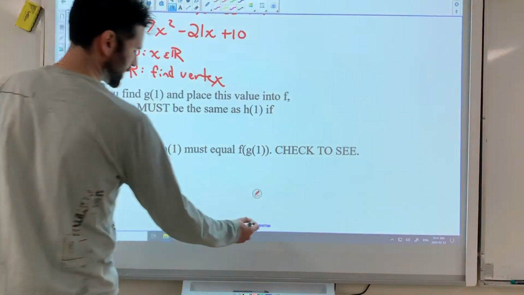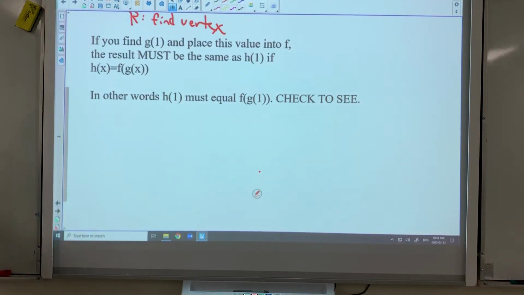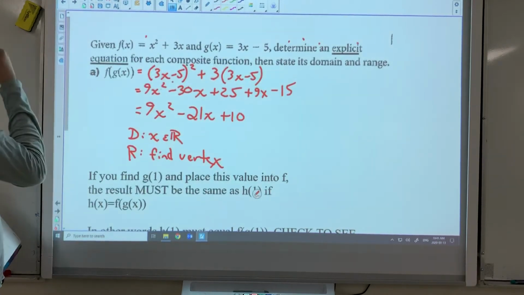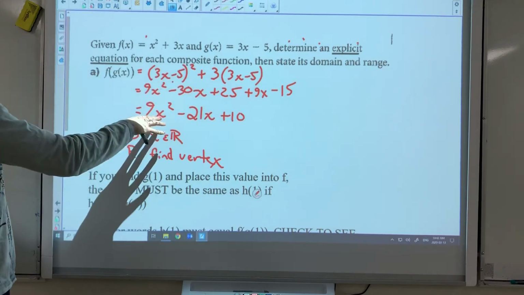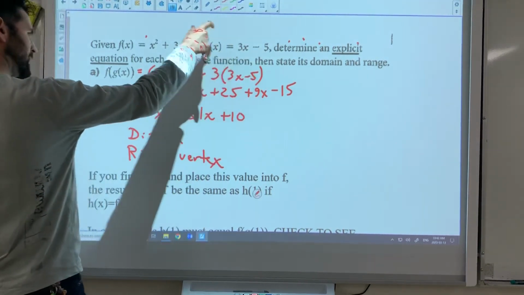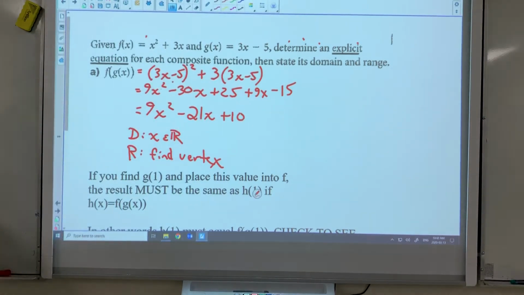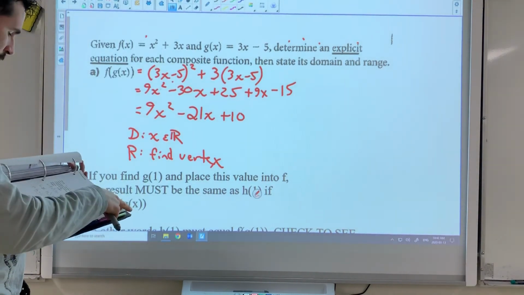Right, we can also check and see. This isn't foolproof, sometimes you get unlucky, but once you have your explicit equation, one thing to check would be, if I plug a number into this one, do I get the same answer as plugging that number into here, taking that answer and plugging it into there? Should we do that? I don't think we need to. I'm just going to warn you that that's something you can definitely do.